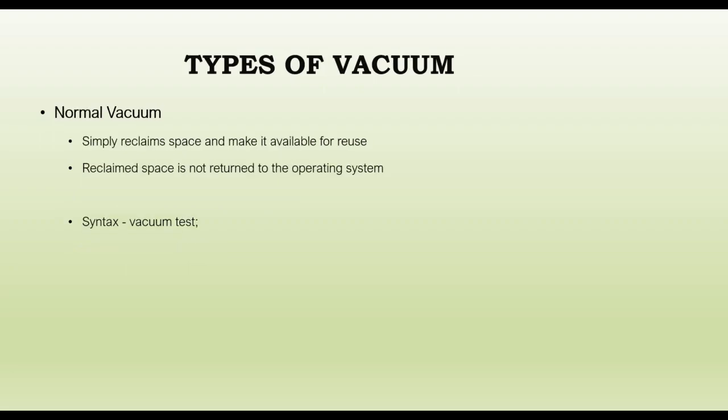Another type is normal vacuum. It simply reclaims the storage and returns it to the table itself so that other rows or other data can be inserted in the table and that reclaimed storage can be used. That reclaimed storage or space is not returned to the operating system. It will stay with the table only. The syntax is vacuum test, where test is a table name.